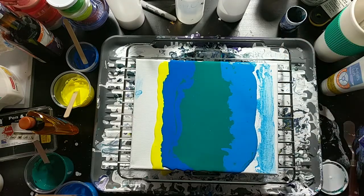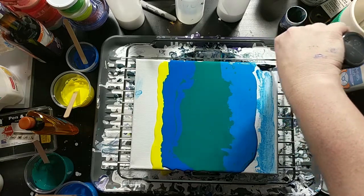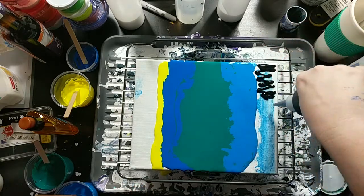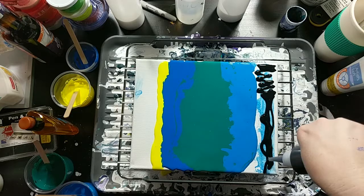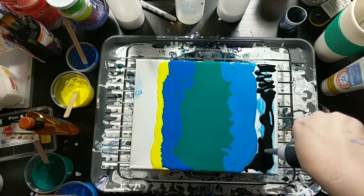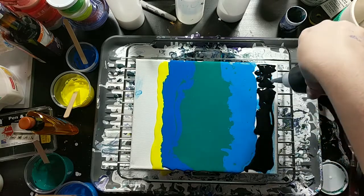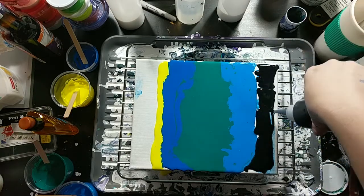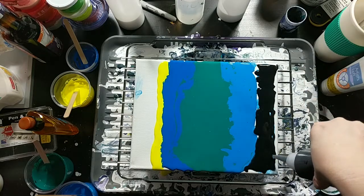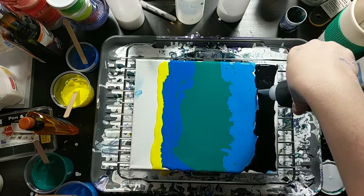Am I supposed to have silicone in this? I forget. Maybe not. Oh well, looks like that guy's coming off. I don't know if this is dark enough. It's black. I don't know if it's fluid enough. Looks flat, but I can see a couple of bumps.